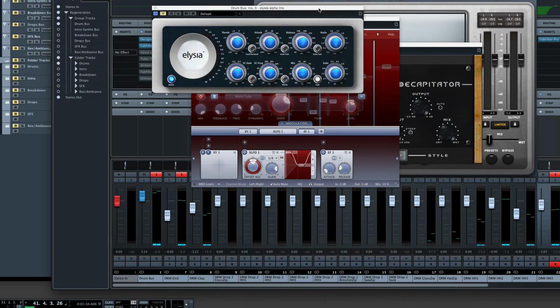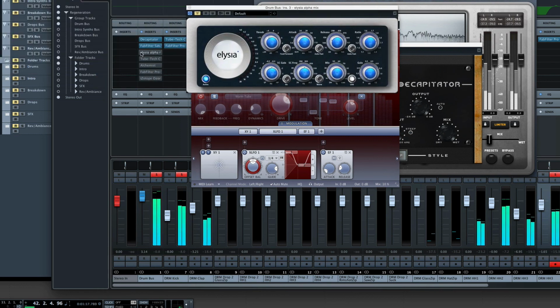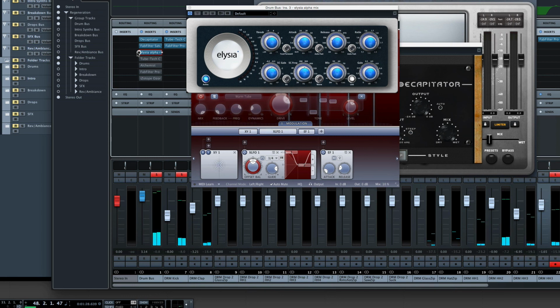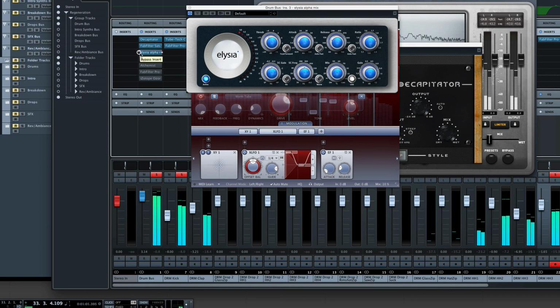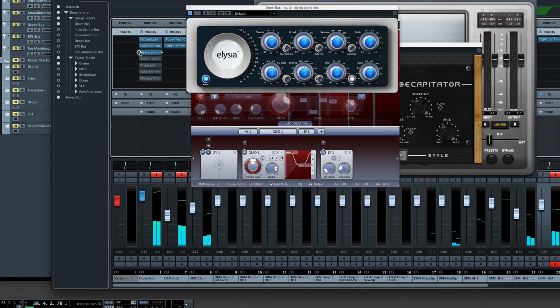Next, we have the Alias Alpha compressor. And it just adds a bit of character on the enveloping. It grabs it and lets it go. It's pretty much adding groove. I suppose it makes it a little more cohesive, but at this point with the saturation, we're getting pretty close to glued. The best way I can describe it is it makes me want to bob my head more.